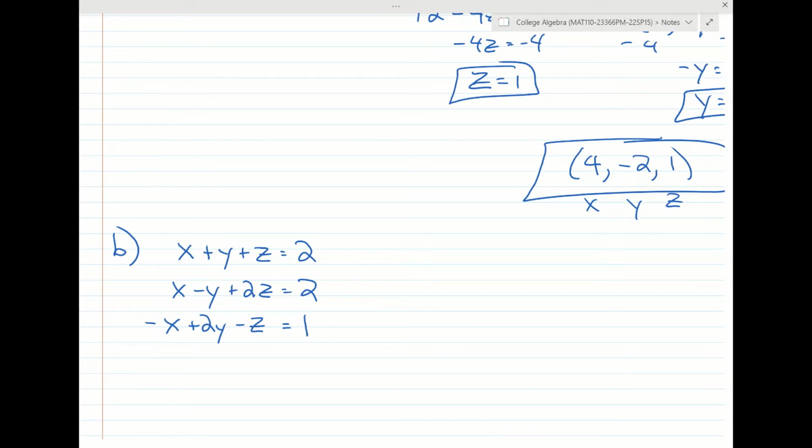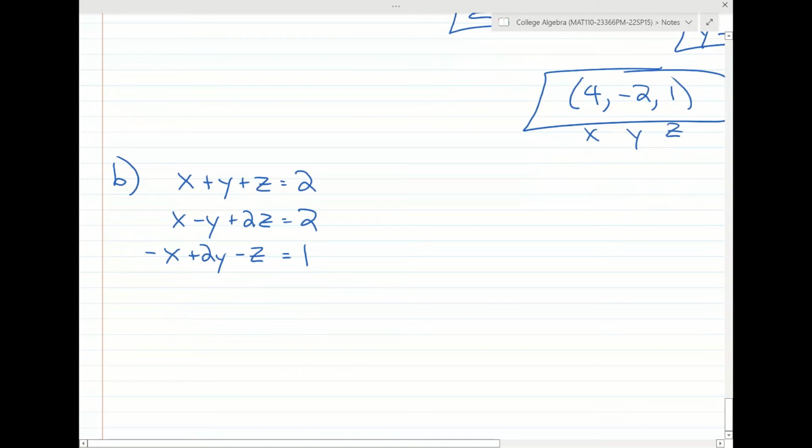So we have to come up with a game plan for how we're going to proceed here. First thing is we want to go from 3 equations to 2. So generally what we do is we figure out, okay, I'm going to eliminate one variable from the top and bottom from 2 equations, and I'm going to eliminate the same variable in 2 other equations. So just looking at this, if we take these first 2 equations, what do you think would be an easy one to eliminate? Y, right?